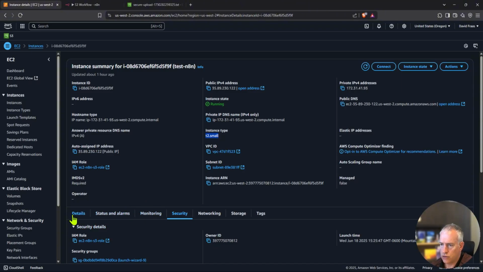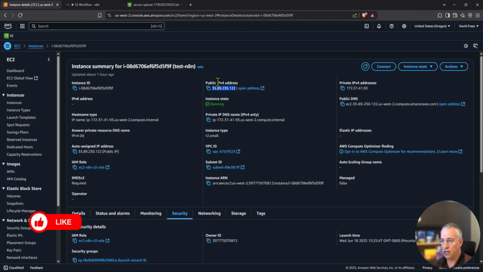And then I just want to go through here and show this real quick. The EC2 n8n role, which I will show in a little bit, but I just want to show that I have a role assigned to this EC2, which allows it to access the S3. So that's basically what this role does. And you can see here that I have the 35.89.230.122 public IP address.